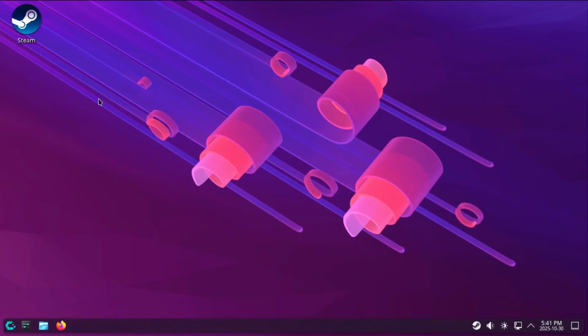It's just got onboard graphics. I do have a 1070 card that I could stick in there, but I'm not going to. So I think that's about it this week for this installation of CachyOS.